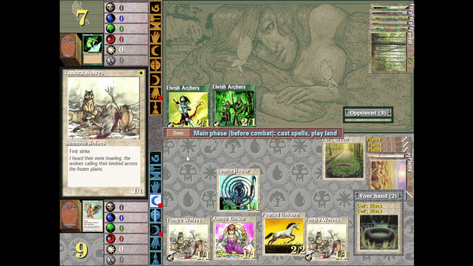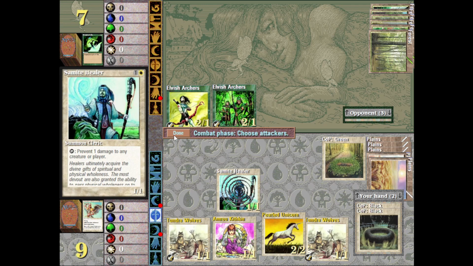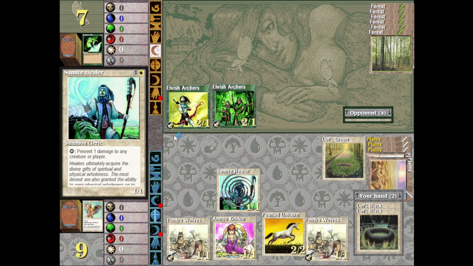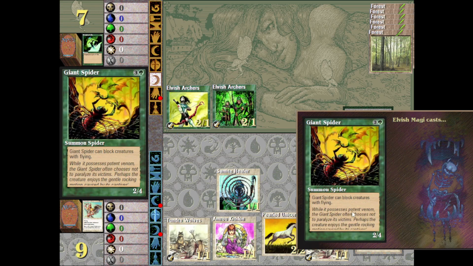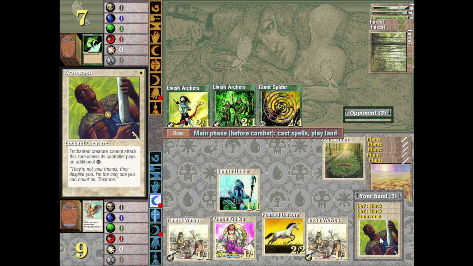Okay. Combat phase? I mean, I could do something. First strike, which means if I attack and they block with their archers, the unicorn dies first. But that's why I've got the Samite Healer next turn. Giant Spider, of course. Okay, useful. It's just an additional, or prevents attacking. I'm gonna hold off until they give something useful.